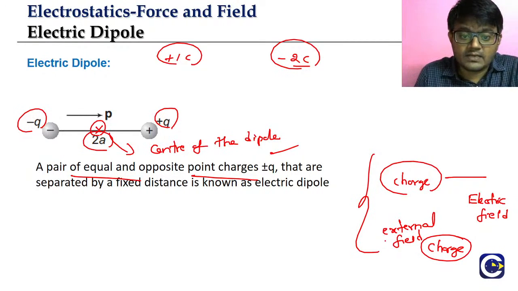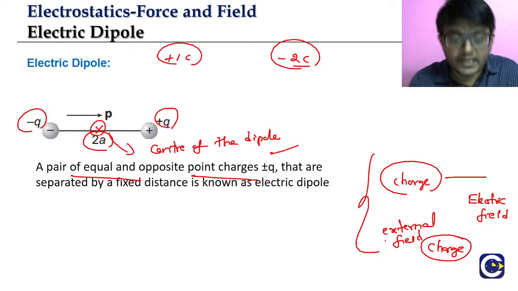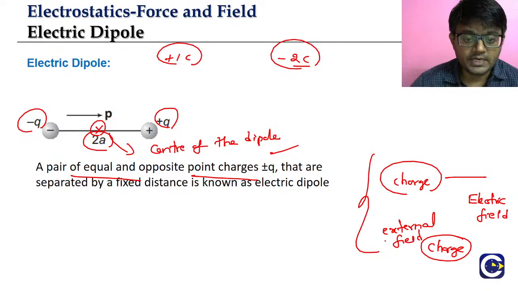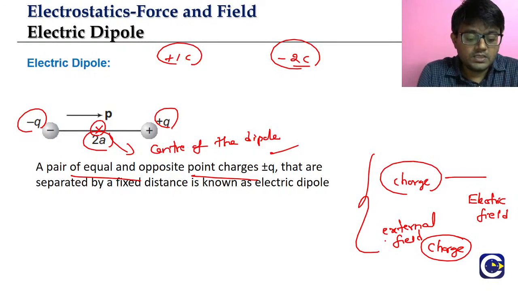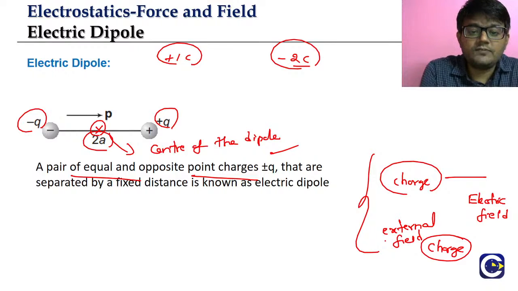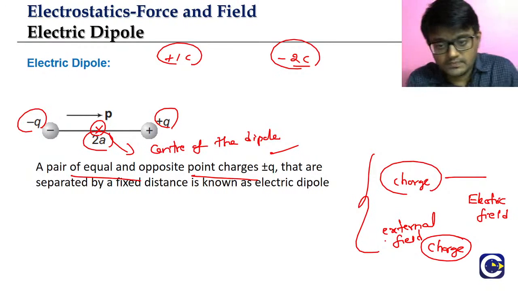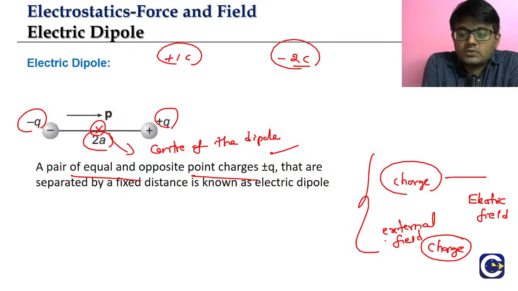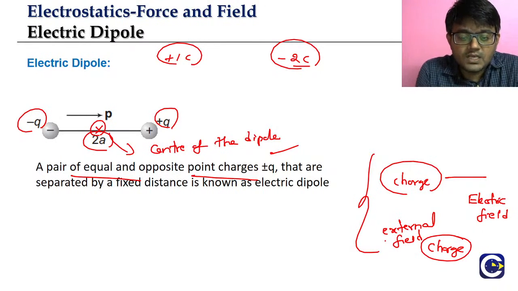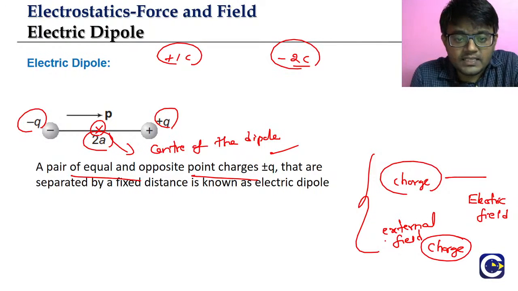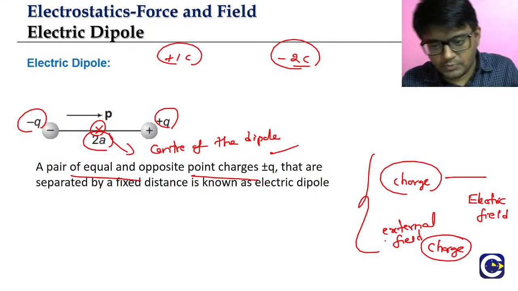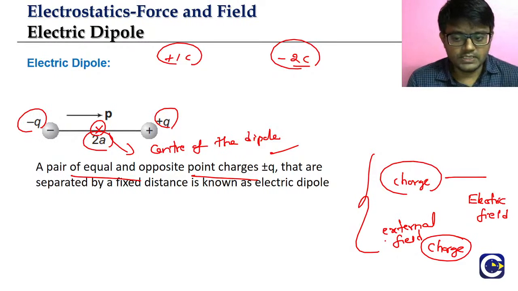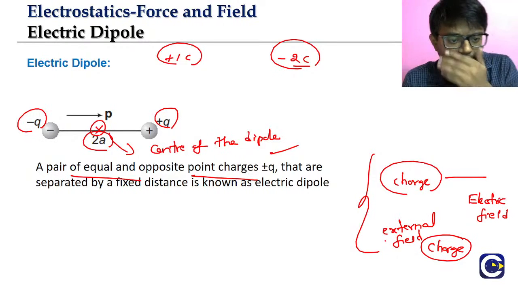Similarly, in the electric dipole case also we are going to study the electric dipole. We will look at how much electric field the dipole is going to produce. And if the dipole is taken into some already existing electric field, what will be the impact on that dipole, that we are going to cover. That is what we will be seeing in the study of the electric dipole.